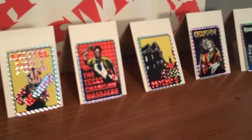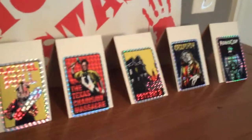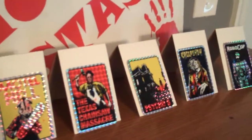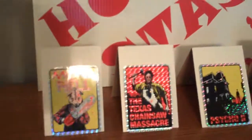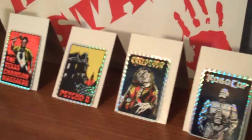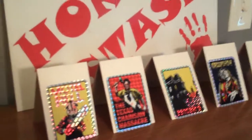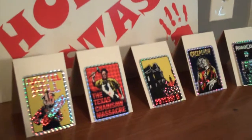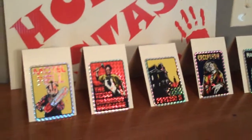Don't get me wrong guys, they're still very cool cards — I like them all and I'm going to keep them. I'm just not going to put them in the display frames with the rest of the vintage horror movie prism cards. To me they just don't fit — you don't mix the new with the old, you don't mix the new with the classics. I'll put these in a separate folder or something like that. They are horror cards and I like them, but they just won't go with my particular collection.